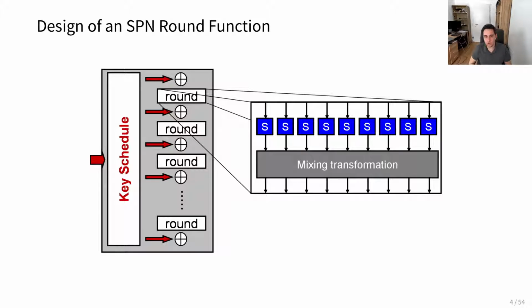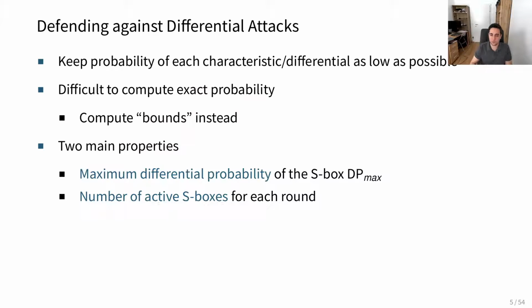And what we will focus on here, later on a Feistel network, but here mainly on an SPN round function. SPN stands for substitution permutation network. Such a permutation usually consists of many rounds, and each of these rounds has in the beginning some substitution layer, which is nonlinear, and then some affine transformation. This is the mixing layer, for example, also called. We will try to see how we can design this so that we get security against this attack, and what is actually responsible for the security. So we want to defend against this differential attack.